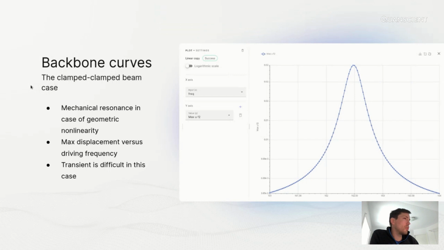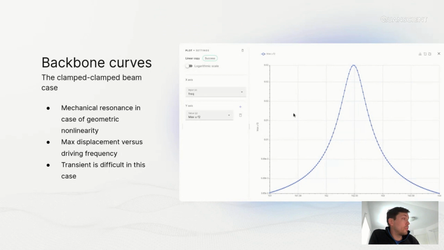And if you check the usual resonance peak of a clamped beam, then you have a resonance frequency, the first mode vibration, here around 162 hertz. And well, here there's some damping. So you can see, obviously, this is very usual. At the resonance frequency, you have the highest oscillation, and that's it. This is a linear regime problem.